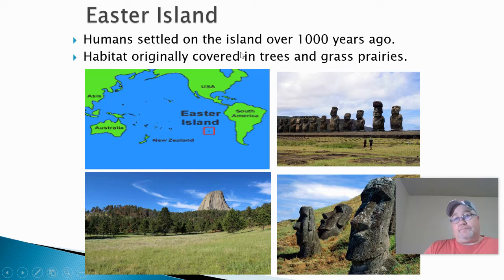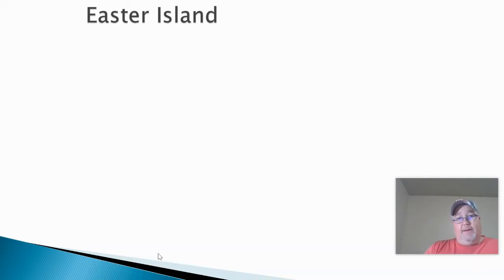If you read that article, they talked a little bit about the original natives, the original settlers on the island around 1,000 years ago. If you're not sure where Easter Island is, it's a tiny place in the middle of the Pacific Ocean, off the western coast of South America. But 1,000 years ago, Easter Island was a lush tropical paradise. Plenty of trees, plenty of fertile soil, a good climate, an ideal place to start a civilization.